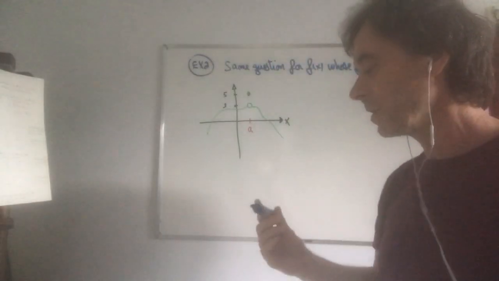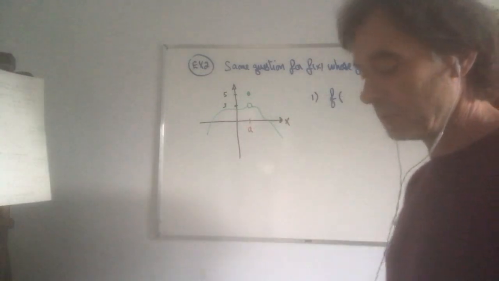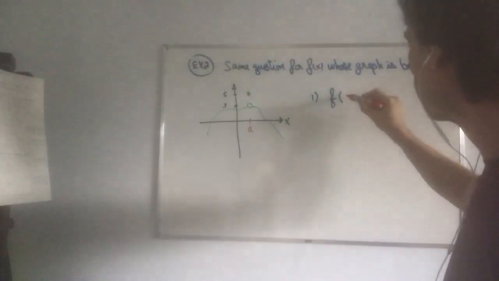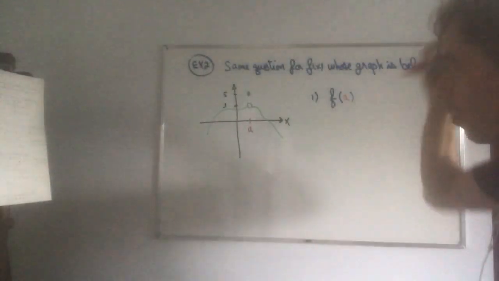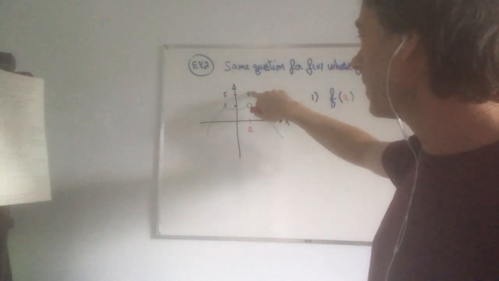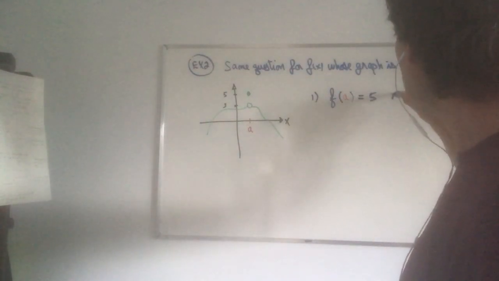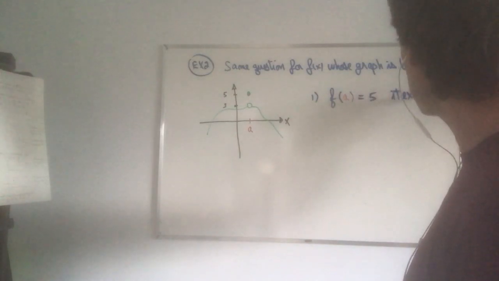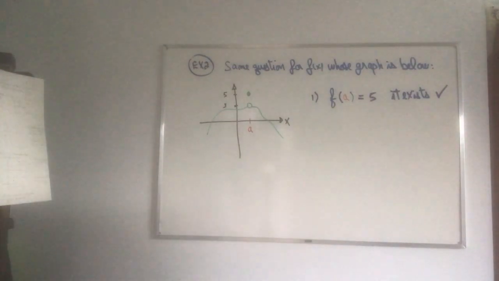So how do we do that? We do this by verifying our three conditions. What are these conditions? Condition 1, f of a must exist. What is f of a? From the graph, what is f of a? What's the value of the function precisely when x is a? Is it here? No, that's an open dot. It's right there. It's 5. f of a is equal to 5, and it exists. 5 is a number. It's not DNE. It's not some crazy thing. So condition 1, check. Condition 1 is satisfied.